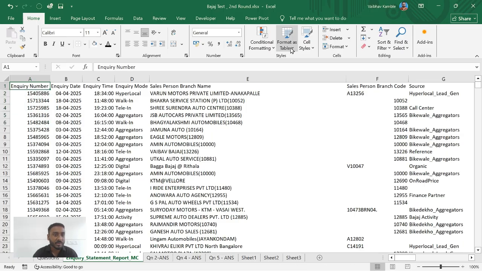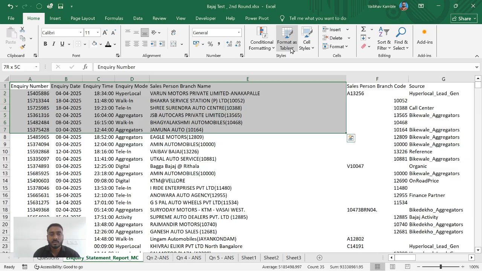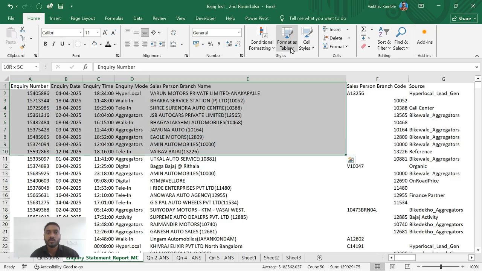Okay, so what I'm doing right now, I have pressed the Shift key and I'm pressing the down arrow, so it is selecting cells one after another, right? And if I press the right key while holding Shift, then it will select columns one after another. At the same time, if I want to select the next row, row number 8, I will still hold Shift and press the down key.